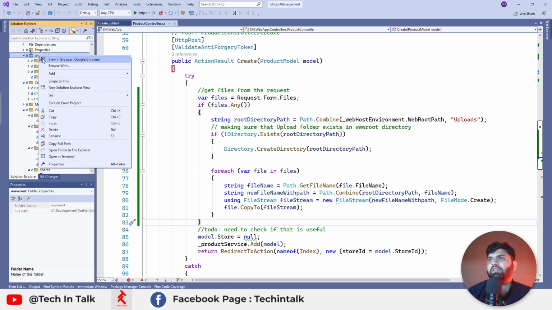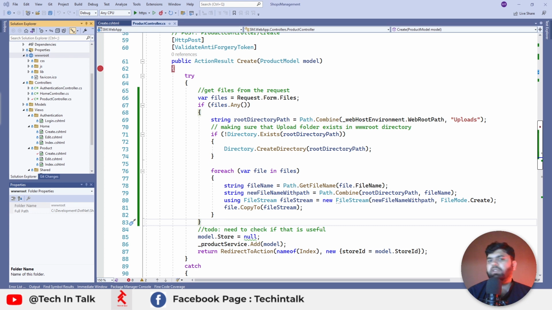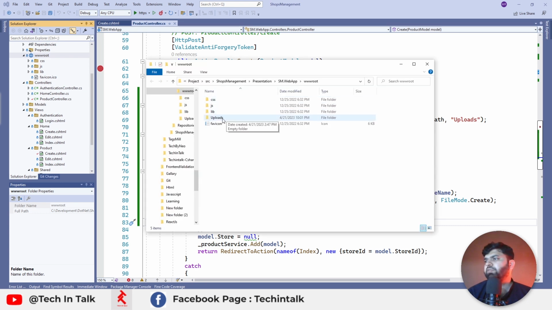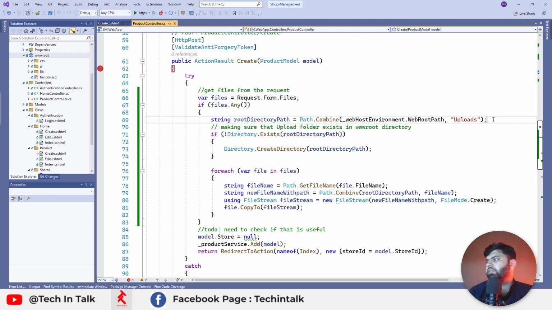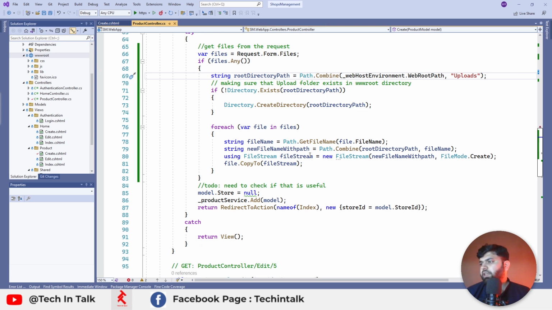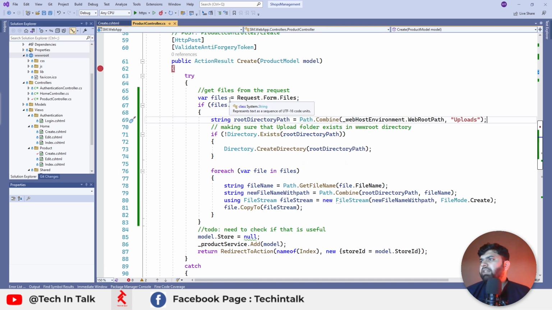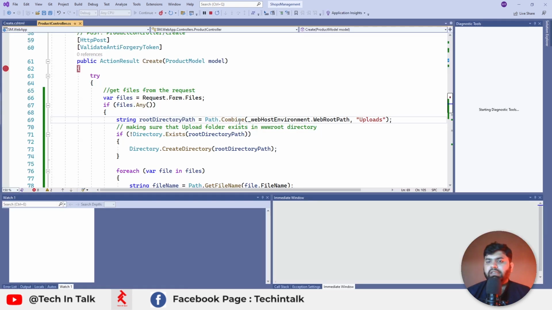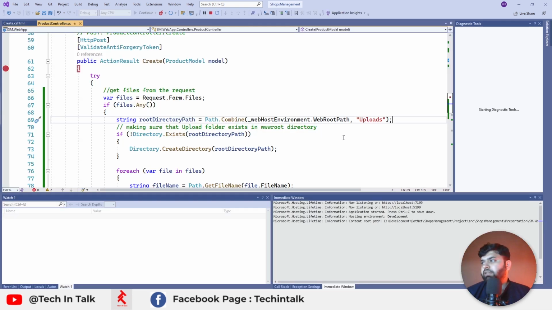if we go to that folder, and now we have that uploads folder created, and we don't have any file there inside that upload folder, which is strange. So for that, let's debug that action now and see if we got those files. And if we got them, why are we not able to copy those files into that folder?